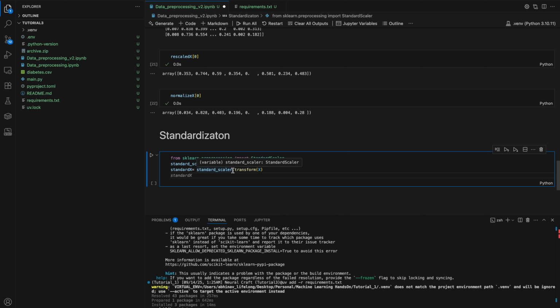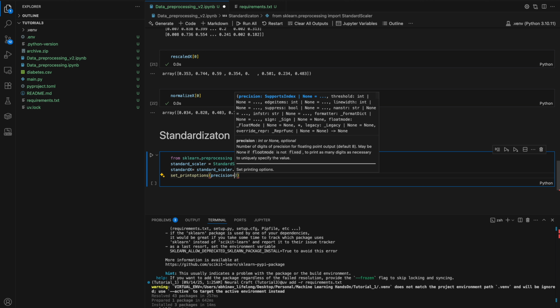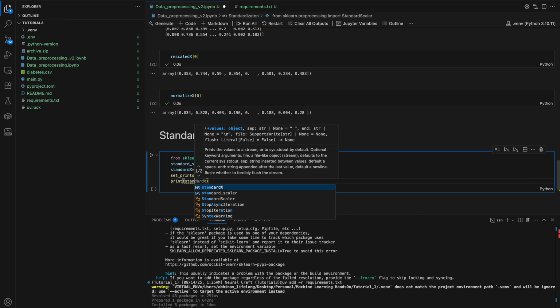Now we can set our precision points. So set print options, and precision to, let's say, 3, and now print standard x.